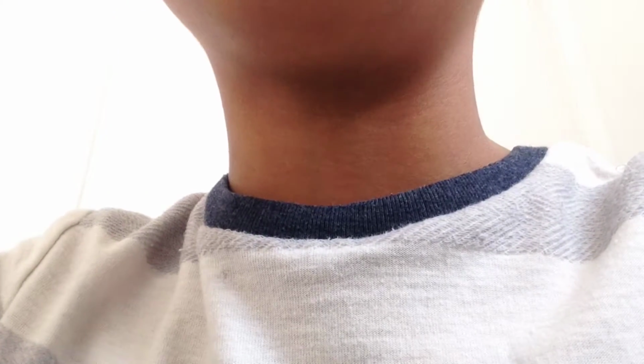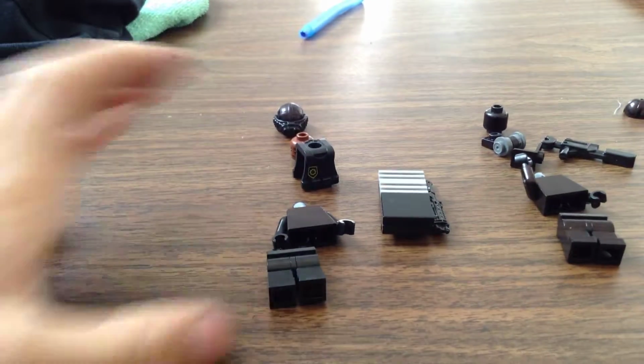I'm just setting up a Lego SWAT team that we are about to make, because I like SWAT teams. Pretty cool. They're pretty cool SWAT characters that I made. I also made a SWAT army man and a SWAT specialist. Let's start with the SWAT specialist.